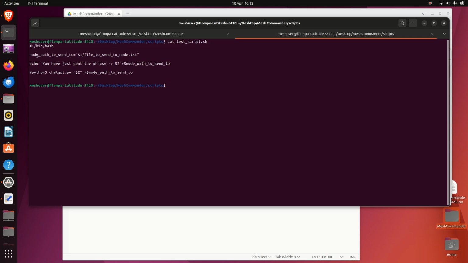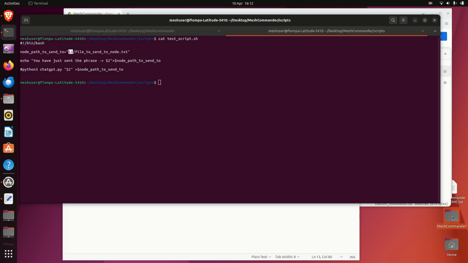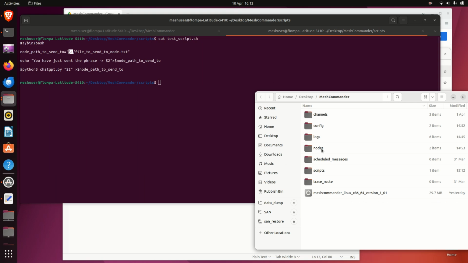The first argument will always be, so if you know anything about batch or bash scripting, that'll help. We're looking at parameter 1 here, which is $1. That will contain the path directly to the requested node. So like in previous videos, let me just show you that message going out, especially in this example here.